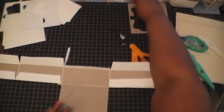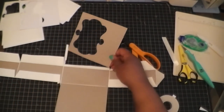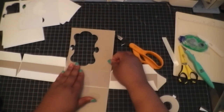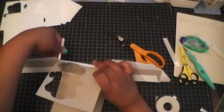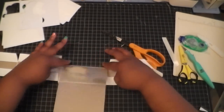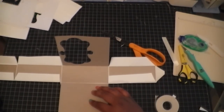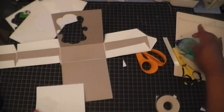Okay. All right. So you want to adhere your top lid to that space. Hopefully I didn't confuse you guys. All right, there. Now remember, I had to cut that down because it interfered with my pattern. I wouldn't suggest you do that on your first box. Okay, so now you have all that. Now, at this point, you want to cover your bottom, your 5x5 piece.